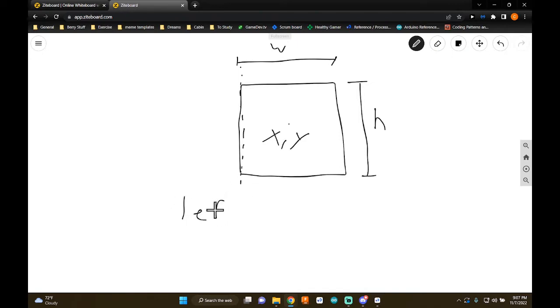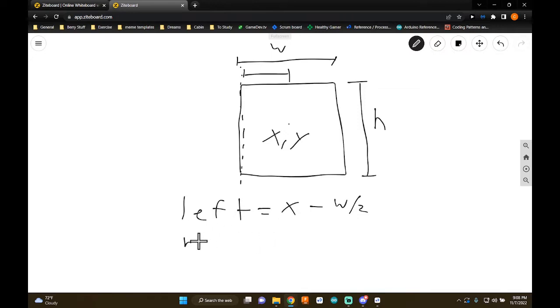Well, if we say the word left, if you're moving left or right, the thing that is changing is X. So that means left depends on X. So if you start at the point with an X position of X, which is right here in the middle of the obstacle, and you want to go to the left bound, you're, of course, moving to the left. And how do you make X move to the left? Well, you have to subtract. Well, how much are we subtracting? Well, we are subtracting this much. And that much, how do we define that? Well, that much is just width over 2. So that defines the left bound.